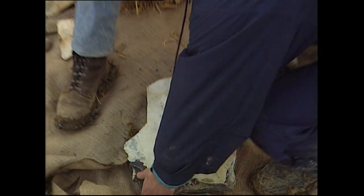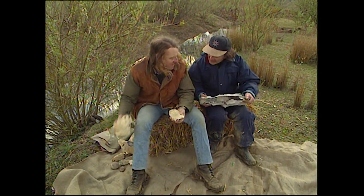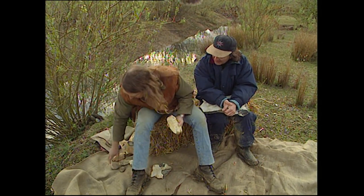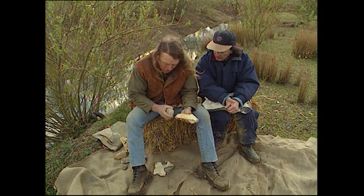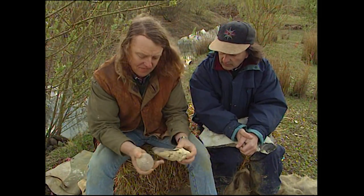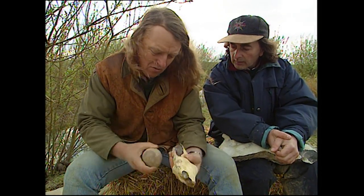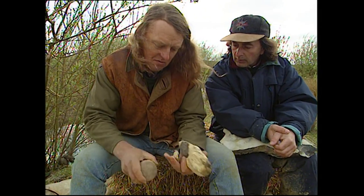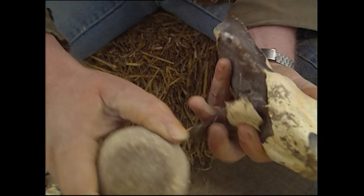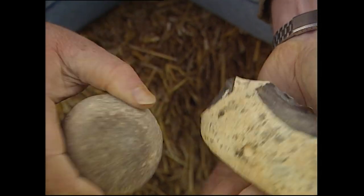So you've got this family of nomadic people, right? And they pick up a piece of flint like this, and then what do they do with it? Well, I suspect they would probably go for something a bit more manageable like that. And really, they're just probably running around up on the Chilterns, and they pick up a stone like that, and the first thing they do is what we would call alternate flaking, which is one flake off one side and one flake off the other side, and they just go around the edge like that.